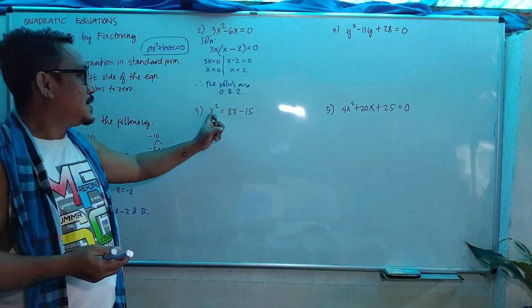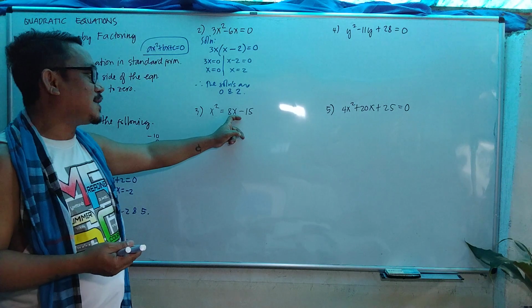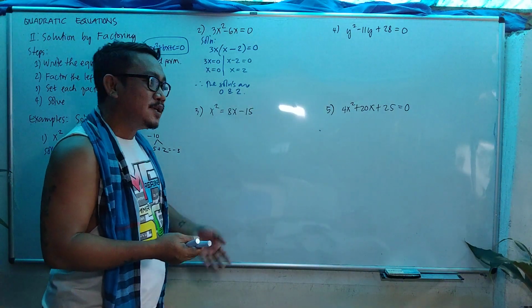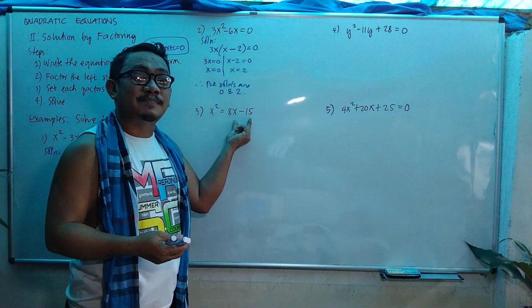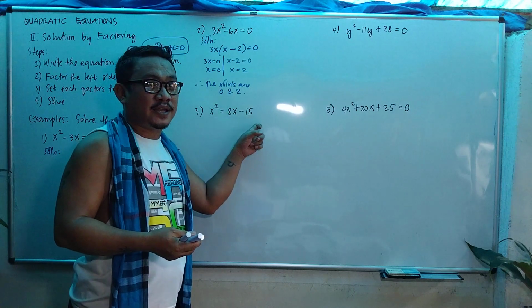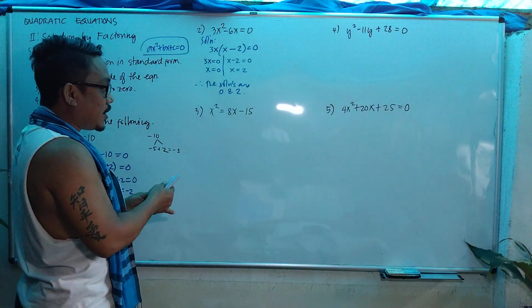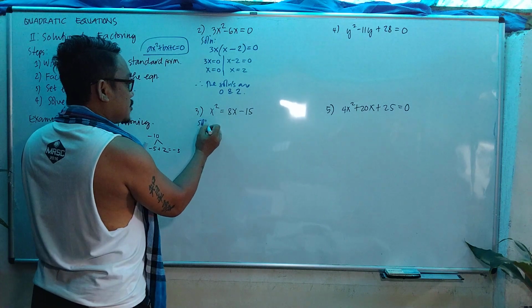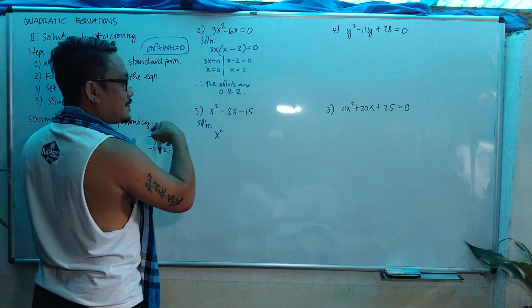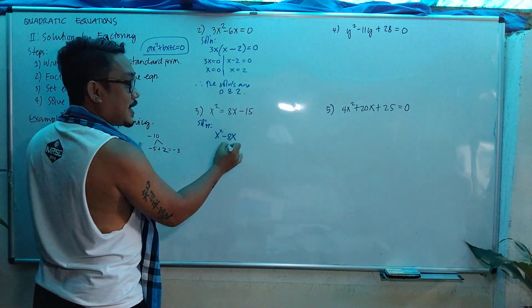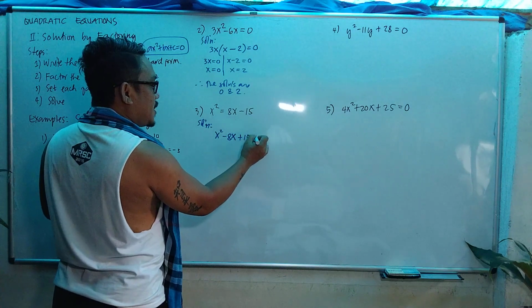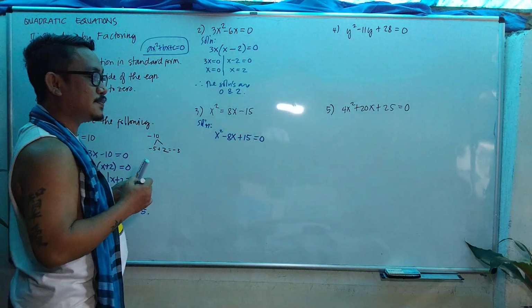Okay, number 3. X squared is equal to 8x minus 15. So, unsa kita tong first buhaton? Dapat kaning diri sa right side ma-0 siya. So in other words, ato ni siyang ibalin sa 8x ug negative 15 didto sa left side sa equation. Okay? So, simply we copy x squared, then ipangbalin dito diri sa left side. So mahimo na siyang minus 8x. So negative 15 ibalin nato. So plus 15 then equal to 0.